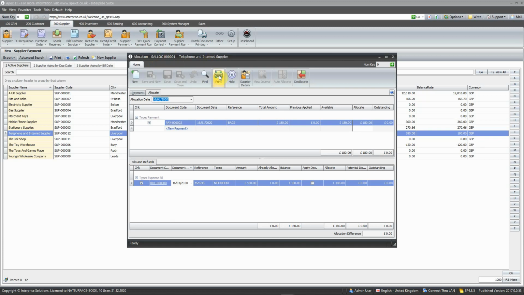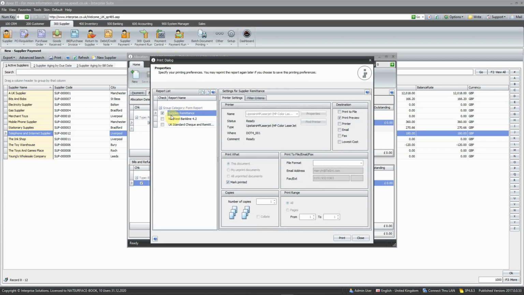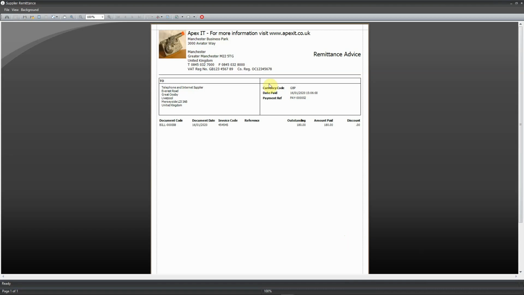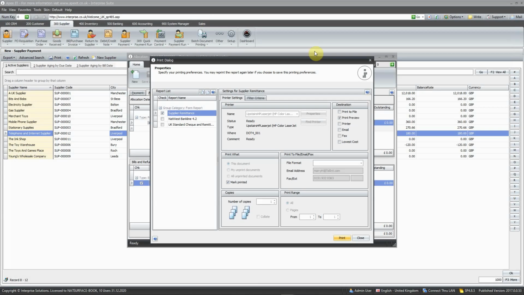We can see we've got a print option. If we click print, what this allows us to do is send a remittance advice to the supplier. I'm just going to print preview that for the moment. We can see the remittance advice, we can see the address, we can see the transaction, and we can see the total that we've paid. You can email these off. If you're paying by backs, you don't really want to have to print them out, put them in the post and send them. You would only really do that if you were sending something by cheque, because you've got to post something anyway.